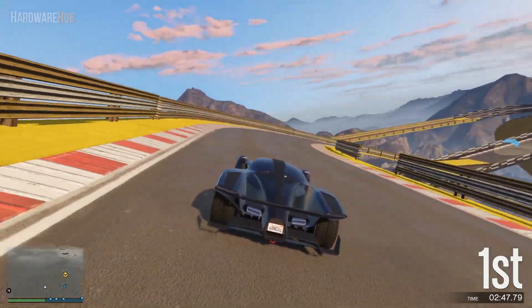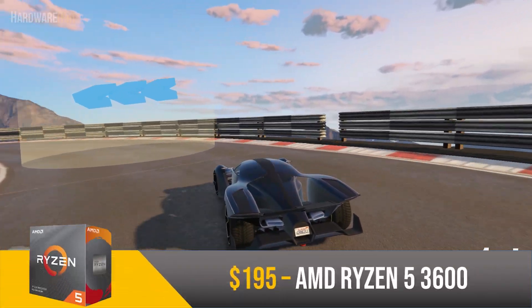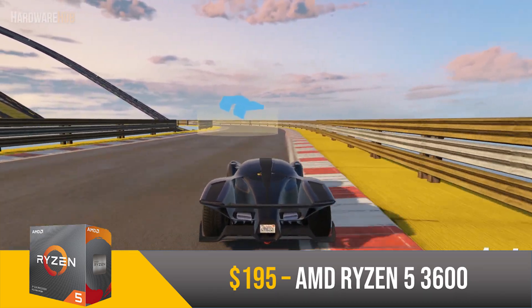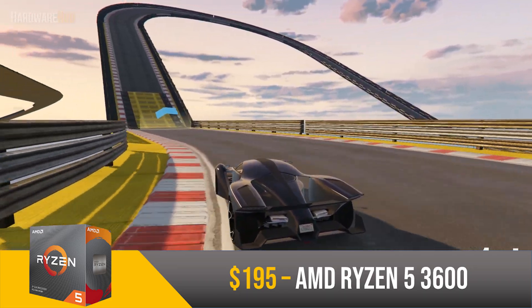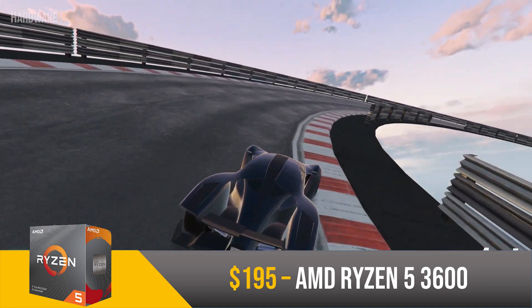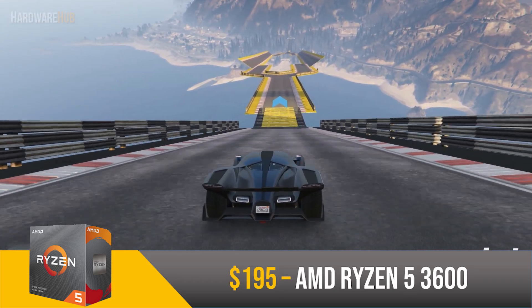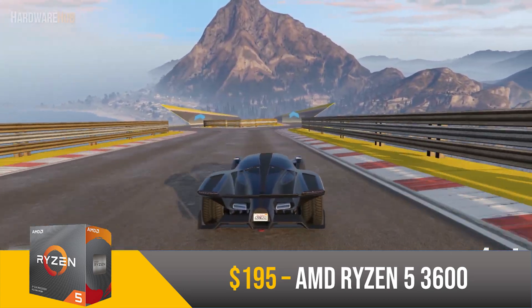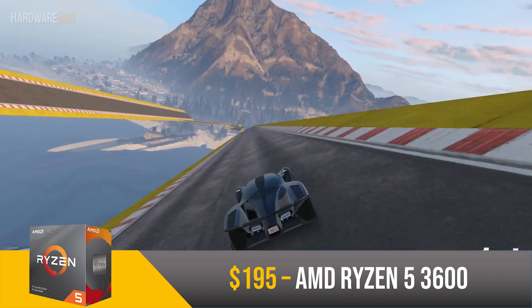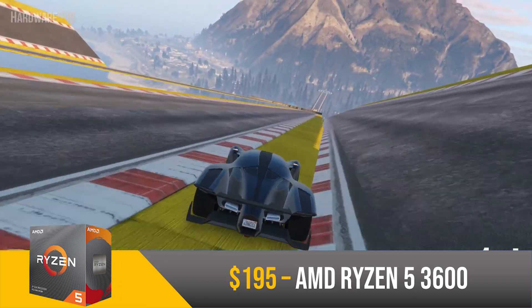The last two CPUs on the list are made for higher end gaming. The first is the AMD Ryzen 5 3600 for $195 — the value king for mid to high end gaming. It comes with 6 strong cores and 12 threads clocked at 3.6GHz with a boost clock of 4.2GHz. It's based on AMD's latest Zen 2 architecture, which is actually faster than comparable Intel CPUs at the same clock speed. Overclocking is also decent and you can easily get over 4GHz on all cores. With 6 fast cores and 12 threads it helps with minimum FPS, and you can pair it with any high end GPU with pretty much no bottlenecking.